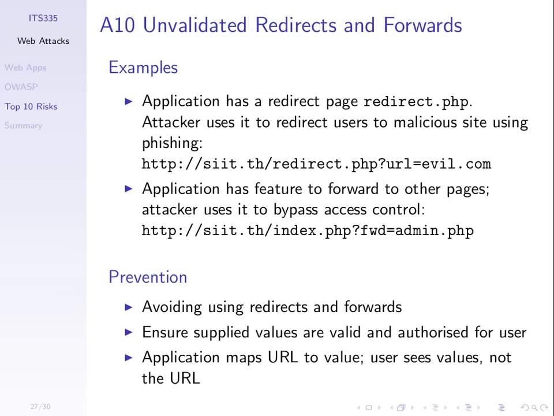So the example is some websites have a page which will redirect you from that current page to some other URL. An example is this URL on some website, redirect.php, which takes as a parameter some URL, some domain or some complete URL, and when someone visits that, the code inside here takes the user and sends them to this location. So that's a feature that some websites implement.